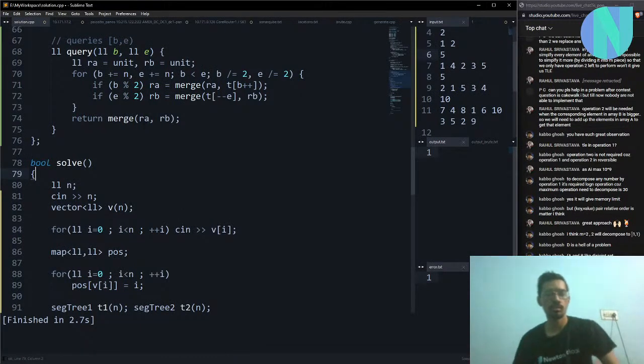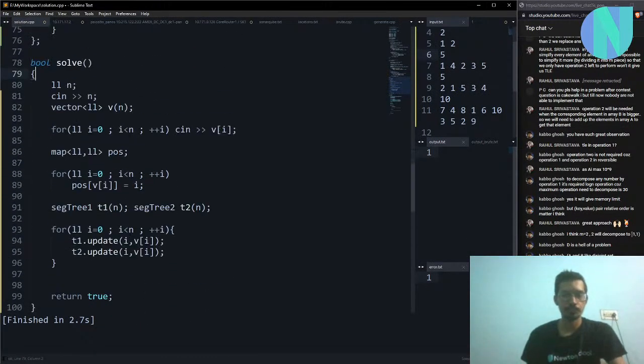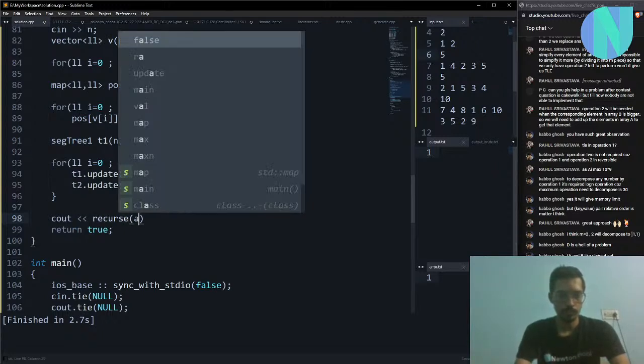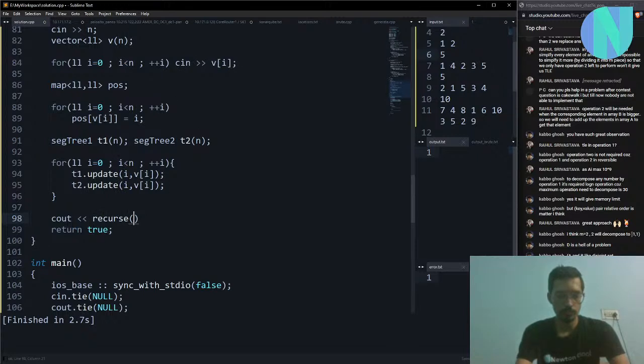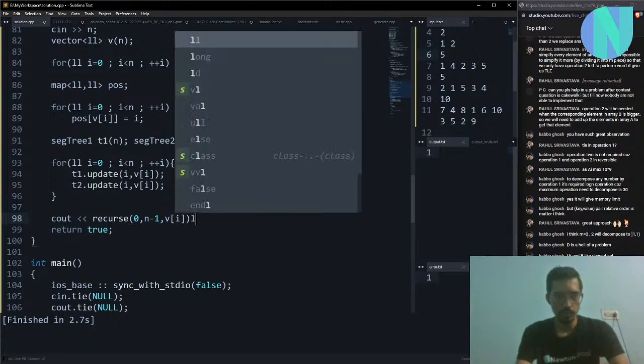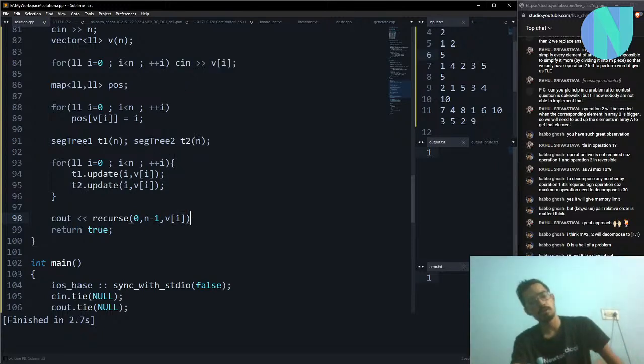Let's try to implement this one. Do I need to pass in the segment tree as well?